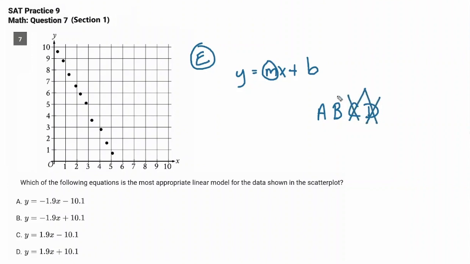Great. Next thing, what is this? It's the y-intercept. What's the y-intercept going to be in this line? Well, if you make a line, it looks like it's going to be at about 10, right? Is it plus 10 or is it minus 10? It's obviously plus 10. So the answer is B. You can get this right real quick and move on.